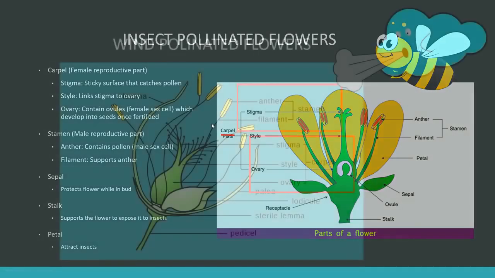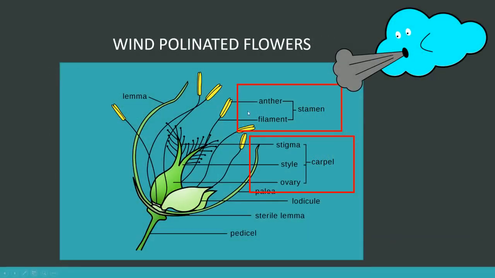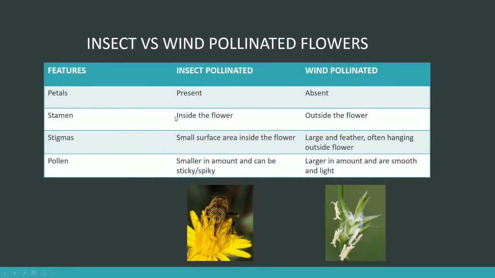And wind pollinated flowers are different in that they rely on the wind to carry the pollen from the anther to the stigma. Again, that's the definition of pollination, but it's just two different ways in which pollination can happen, either by insects physically rubbing on it, or by wind. So there's two mediums and two types of flowers. Cambridge wants you to understand the main differences though, and we'll take a look at that.